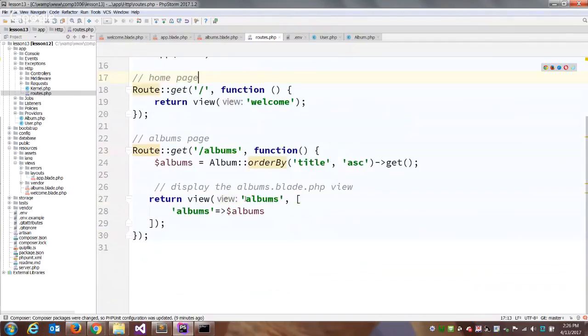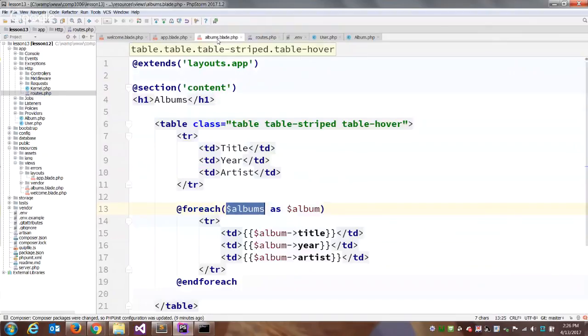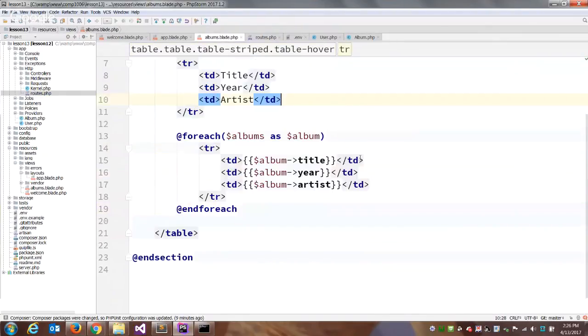And then when we load the view, we want to pass this. We now need to hand the data off to the view. It's not enough to load the page. We need to load the page, but we need to actually give it the data so that it can be displayed. So this is how our albums data gets rendered.